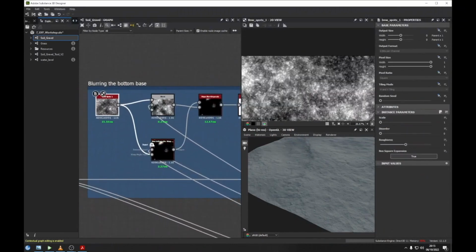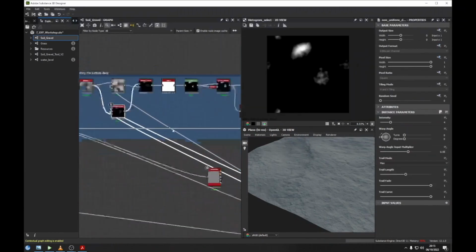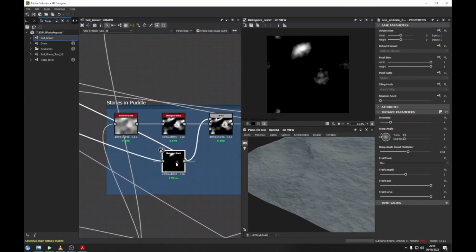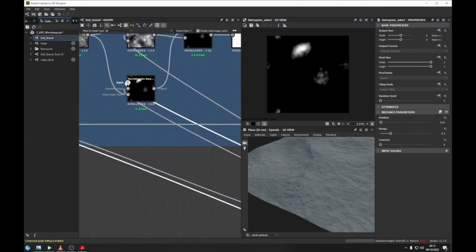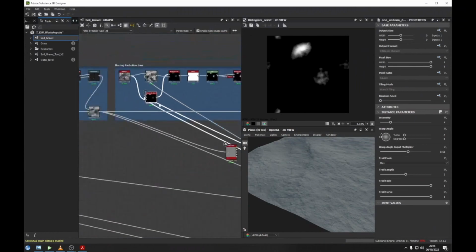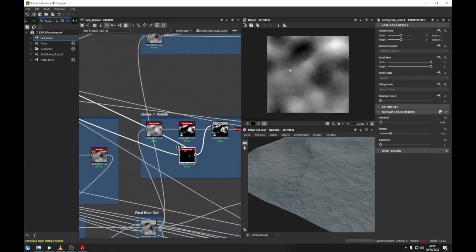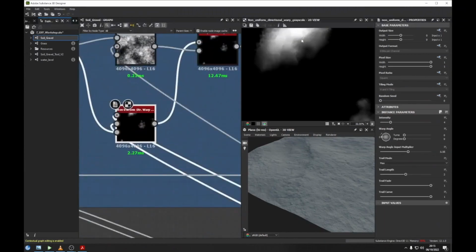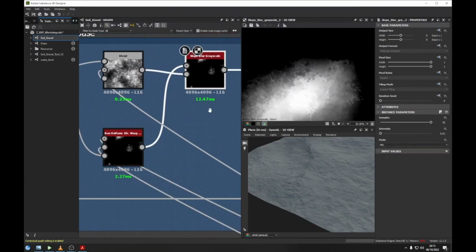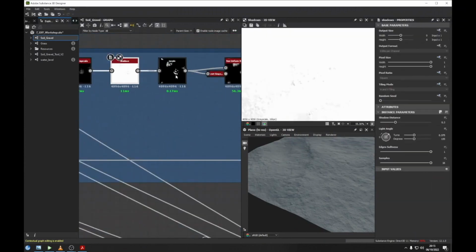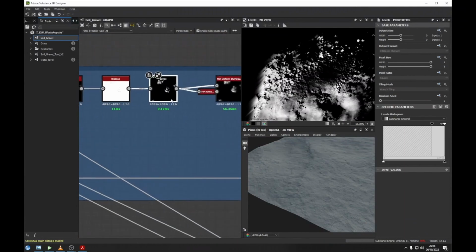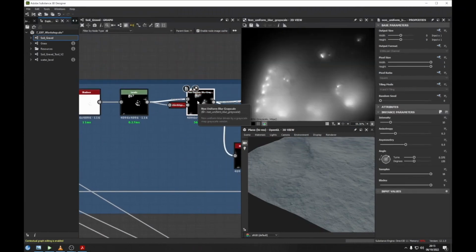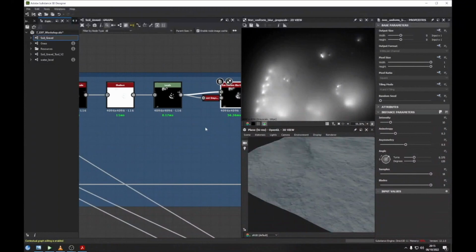So to blur that, all I'm basically doing is using the histogram select to pick the very bottom of my height map, which as we can see over here, you're only picking this big massive dent. Then we're adding a bit of noise to break it up, a bit of slope blur. At this point, I'm just experimenting to see what other effects I can try together with shadows and non-uniform blurs, to make the general material surface a bit more organic.